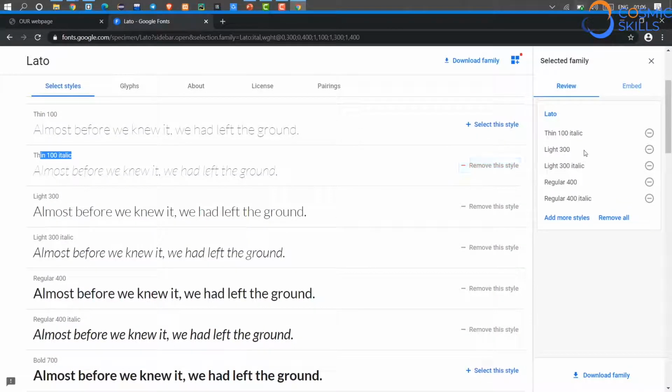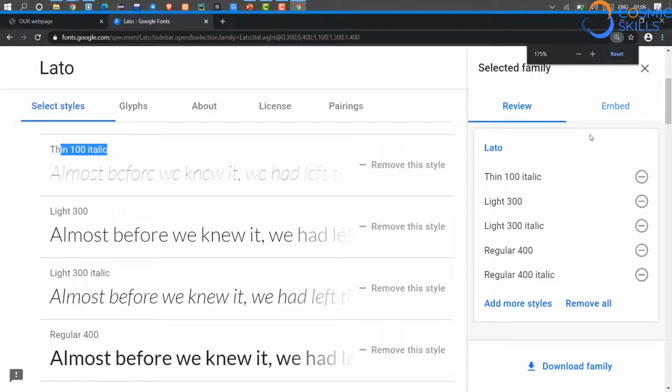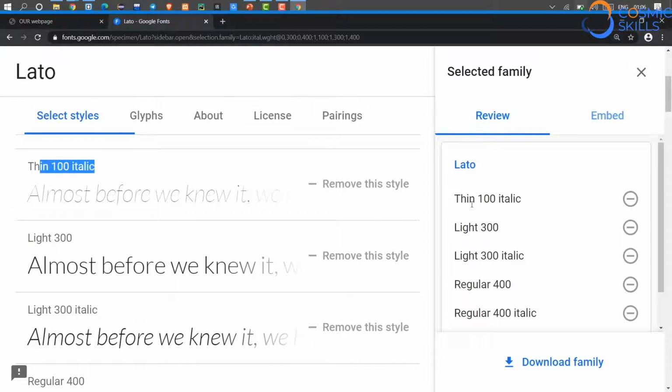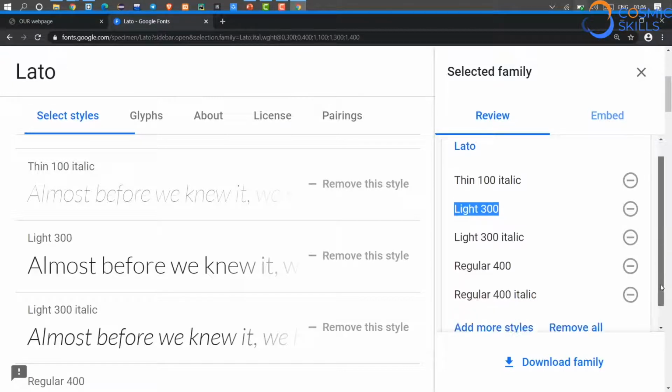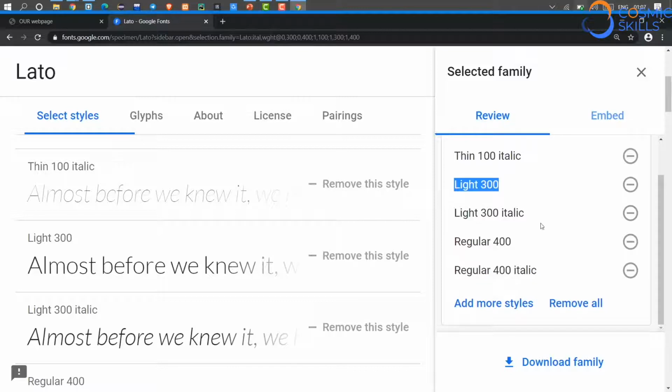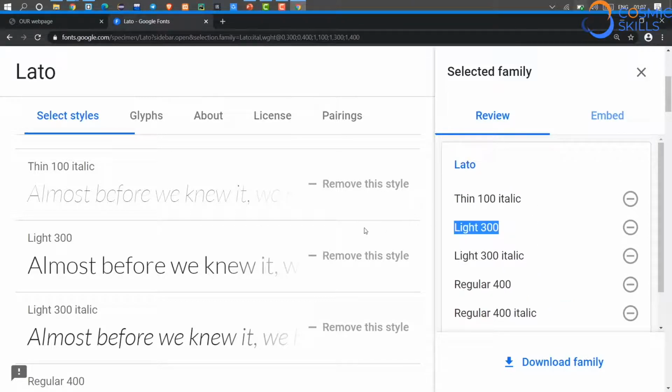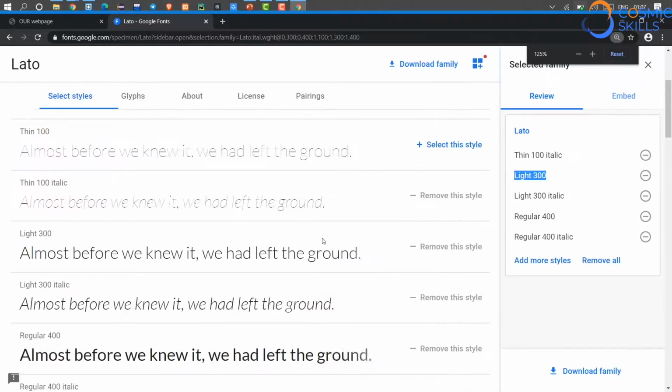So as you can see on this right side, I will just zoom it for you. I hope you can see it's thin italic 100, then light 300. So I have chosen this much of font and font styles with different styles like italics and normal, and they have different weights.